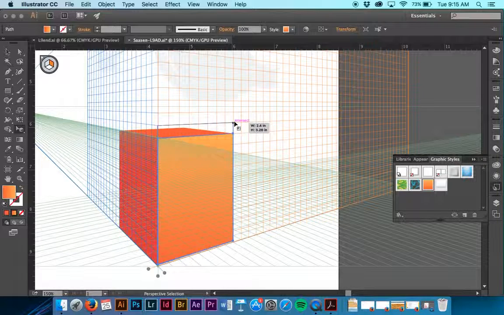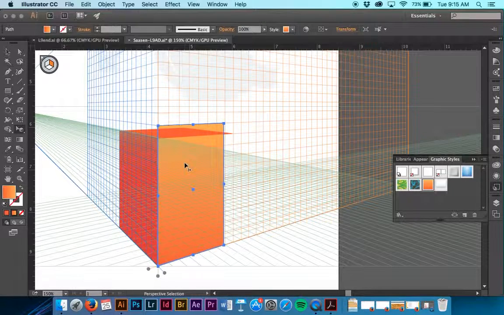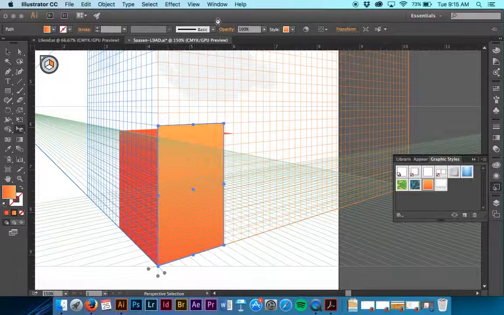It's not going to snap to it. Nope. Let's take width. So what we're going to do is, while it's selected, go to Transform. Right there. And it does this weird adjustment where it's kind of over there. And so right now it's behind, so we're going to go Object, Arrange, Bring to Front. So it brings it to the front of the stack.